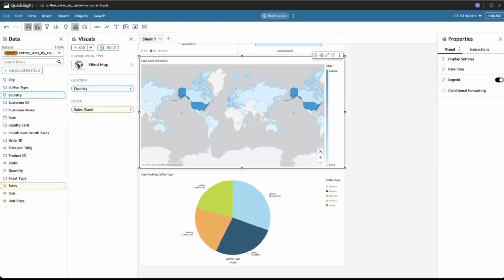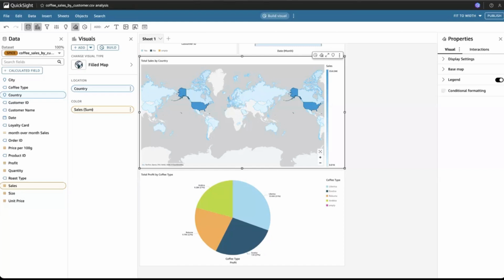All right. We're going to do one more just because I want to add a little diversity real quick, and then we're going to link our topic and move on to the whole Q&A experience. So I want to ask a little bit more complex question to add a little more versatility to this dashboard we're building together. The last question that we're going to ask QuickSight to build for us is sales by coffee type and roast type.